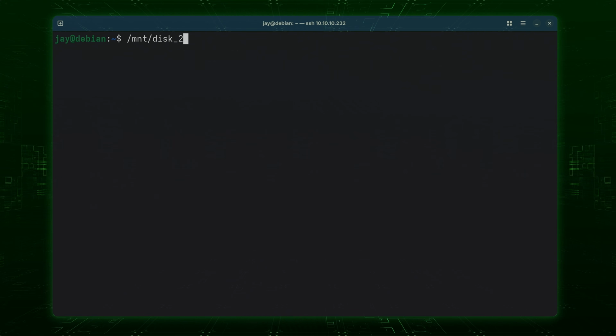Now, if you've created file systems and mounted them before, you're probably used to creating this directory before you mount the file system, because obviously you can't mount a file system to a directory that doesn't exist. But surprisingly, in this case, we don't need to create it. All we need to do is just know where we want it to be mounted. We'll take care of this later. Actually, systemd will take care of this for us. It'll create this directory for us. So we just need to know where we want to mount the file system, and you can write that down. That's really all we need to know at this point.